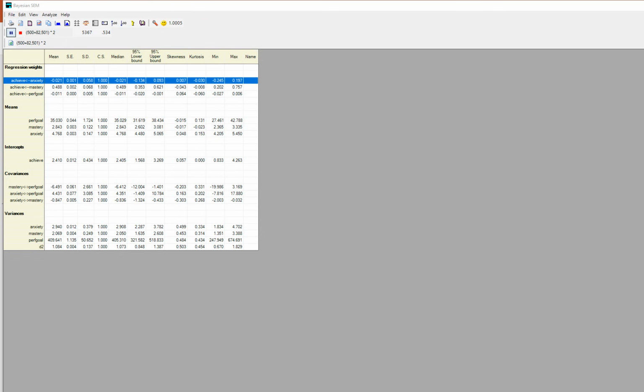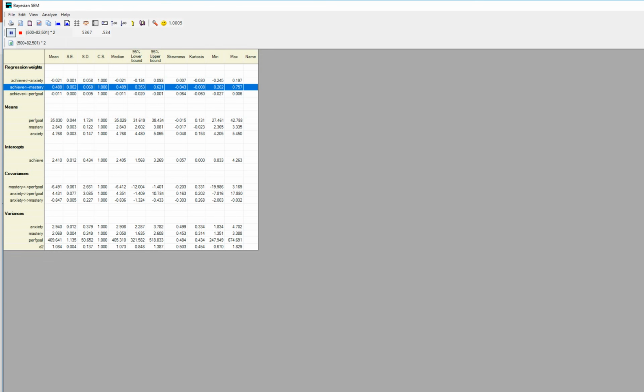Looking at our results, if we want to use the null hypothesis testing approach, where the null for the population parameter is 0, then we would say that the relationship between anxiety and achievement is non-significant because 0 falls within that credible interval.